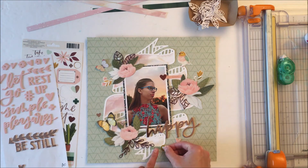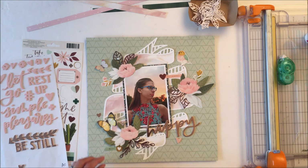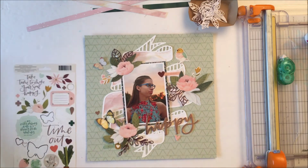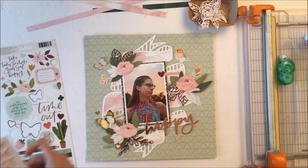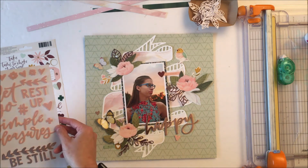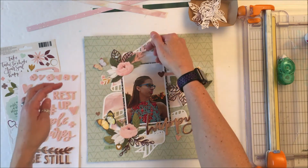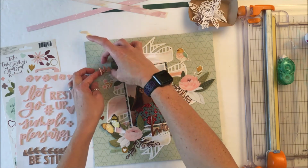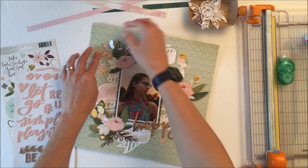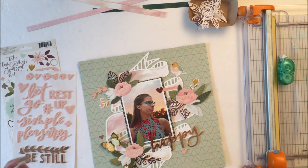I am going to use this. I really like it. It's just a matter of finding where it fits in, and you can see how it fits in perfectly into that cluster there, doesn't stand out by itself, and works nicely. I am going to use a few of the hearts and build them in. I also want a little bit more of a droopy foliage in this top cluster here, and this foam piece serves that purpose perfectly.